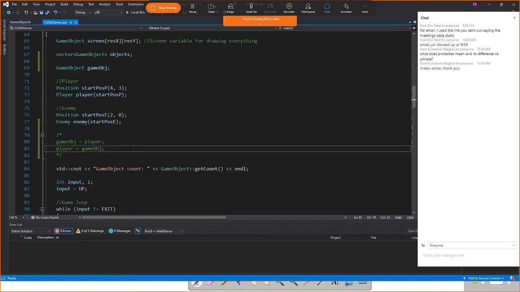Any guesses as to which one of these is going to work, and why? Do you think I can set a derived equal to a base, or a base equal to a derived? I can pull open the diagram if it helps.